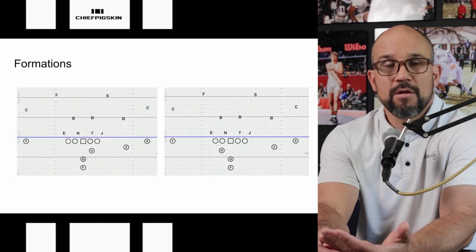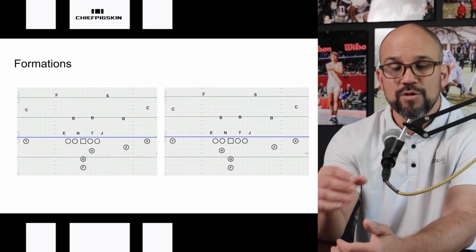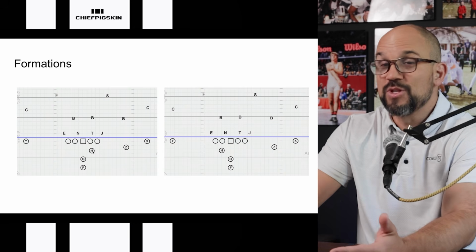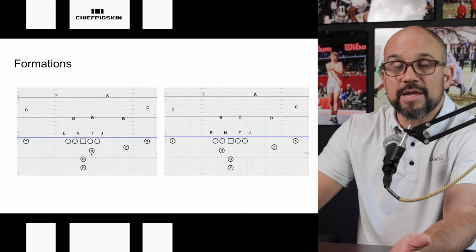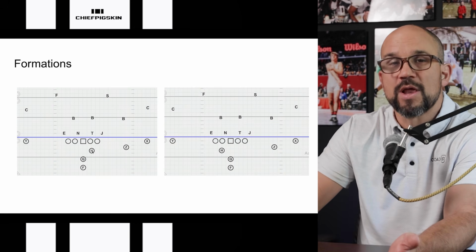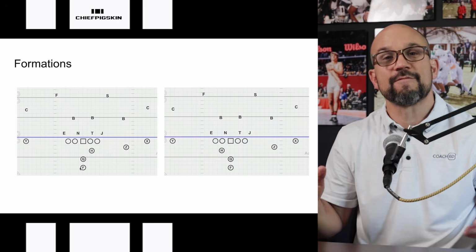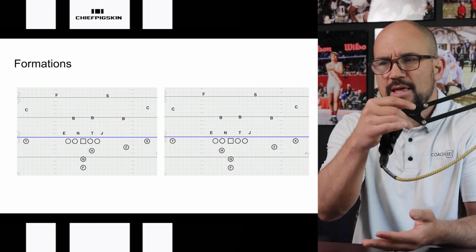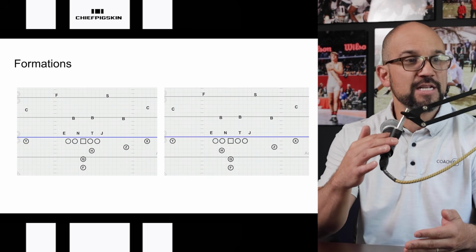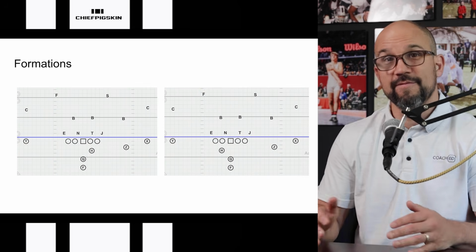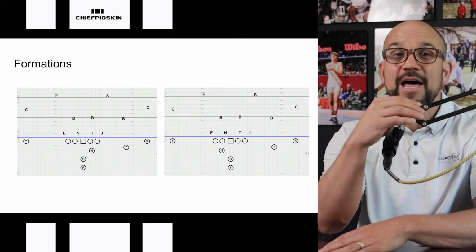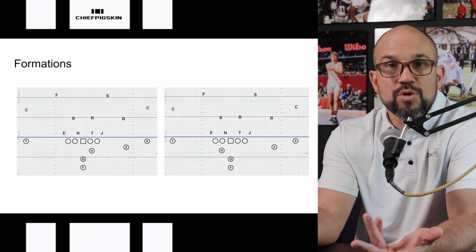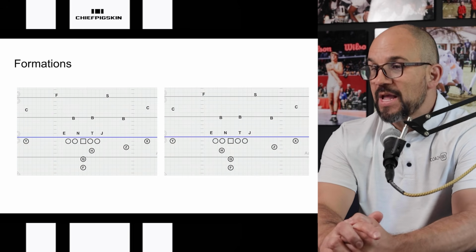You should start here. You should start here because at youth football level, if you're not going to run what you would call 21 personnel or 20 personnel in this case, 2 running backs, you likely have to do a lot of reading in your run game with your quarterback. And that is possible. I don't want to say it's not, but it's difficult. And you're going to have your hands full anyway as a youth football coach in teaching a lot of important things. I just think that teaching reads, it can wait. So I would use 2 backs.